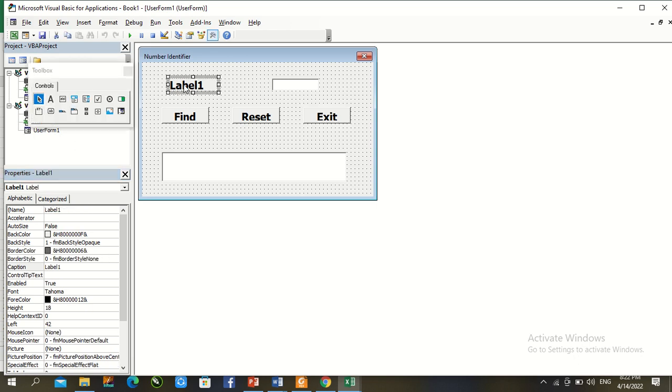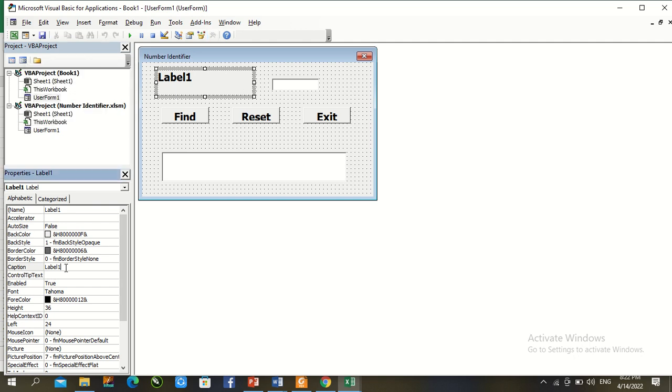First of all, increase the label size, go to caption and type here Check number whether even or odd.